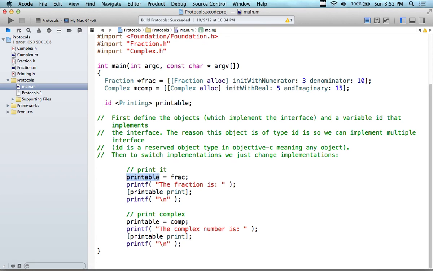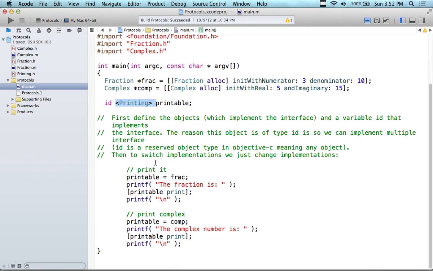So my data type is ID, which is generic. My reference variable is called printable. It's a printing protocol. It's a protocol object, because I've casted it using the protocol.